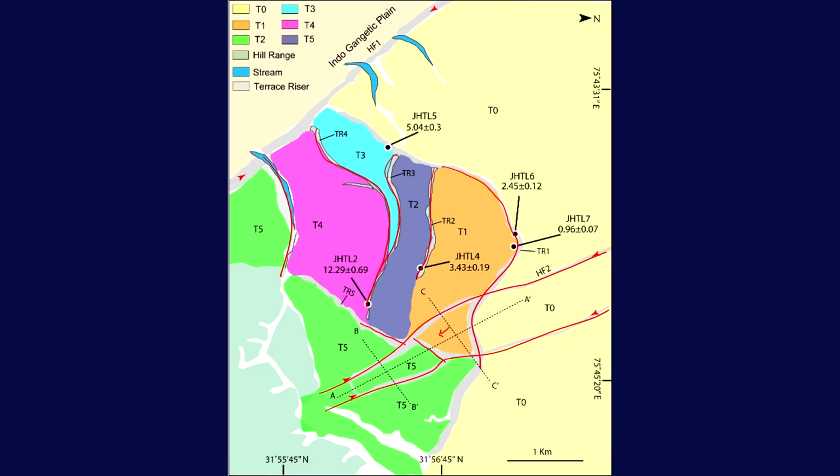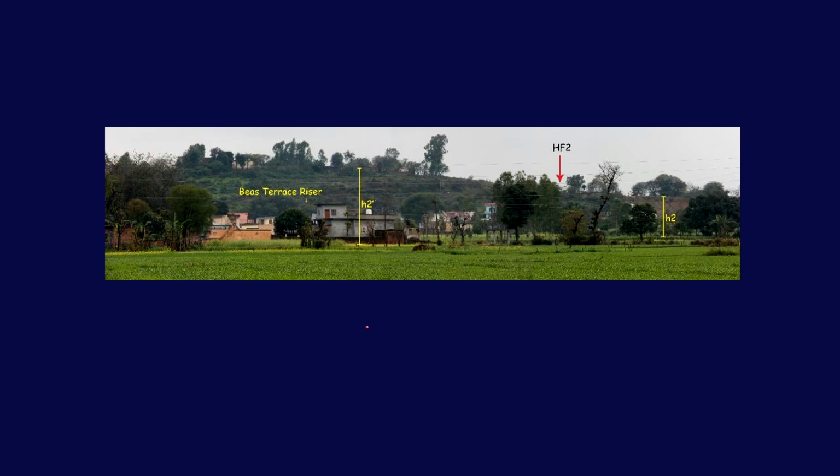So, the next photograph, if you see, this is your left and then we go towards the right here, okay, and this is what we see. Okay. So, you have a very typical profile of the terrace riser. Okay. So, this indicates that this is a scarp which has been developed because of two events, and this one is the single event scarp. Where H2 dash is higher as compared to H2.